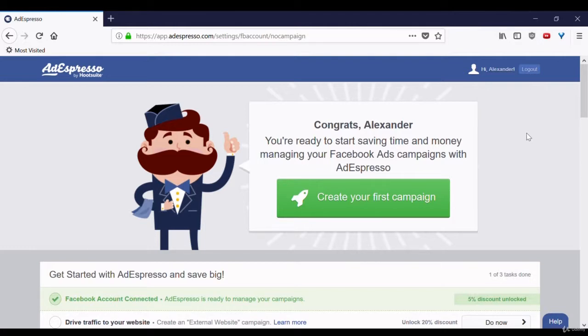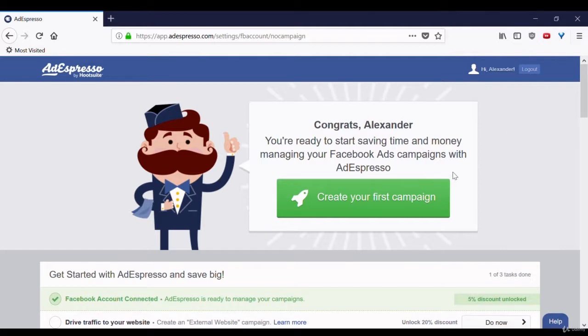Now, of course, Facebook wants you to spend as much money as possible on their platform. Who could blame them? That's what almost any business wants. But what AdEspresso is going to do is use automation and data-intensive processes to minimize your ad spend while maximizing your return on investment. The company currently has a great 14-day free trial, no credit card required, at adespresso.com. So if you don't currently have an account, you can follow along by making a free trial.